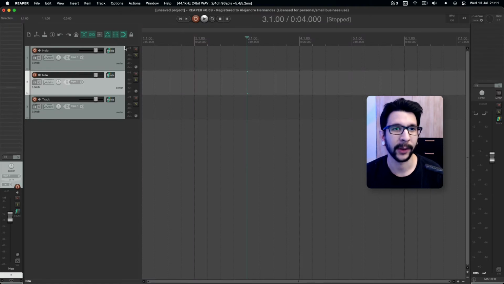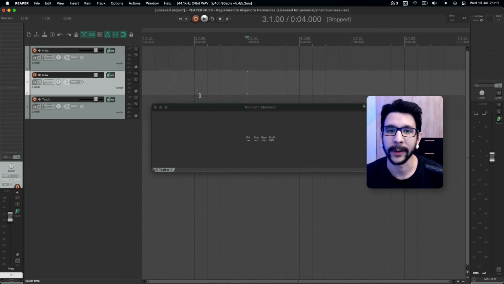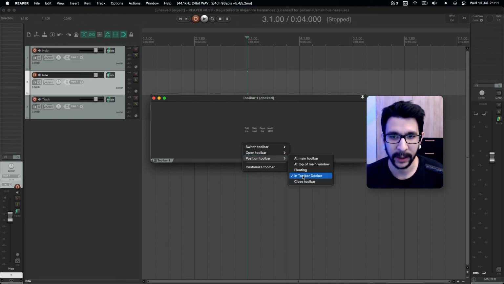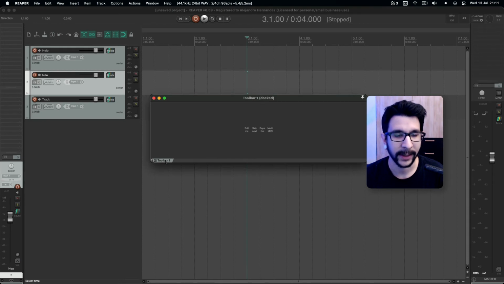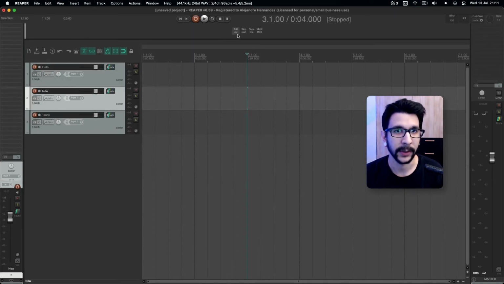Alright, let's say that we want to add those toolbars at the top. So we'll first start by finding them. So right click anywhere in the empty field of the toolbar in here. And then open toolbar, toolbar 1. So this is our first toolbar. And this one, you can go to position and go to in toolbar Docker. That way you will have this little tab in here. This little tab, you're gonna click and drag until you see this line at the top. So yeah, that's our first toolbar in there.